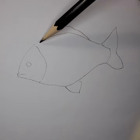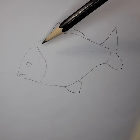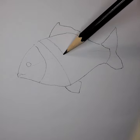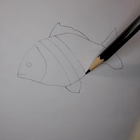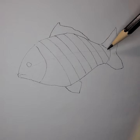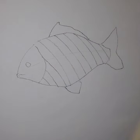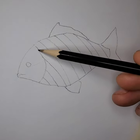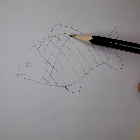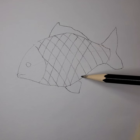So, how you want to start? Body's going across that way. I will start with drawing these parallel lines that go across the body. Like that. Some across there too. Okay, then you go the other direction. Try to keep them uniform, same distance apart, so we've got the same size scales.